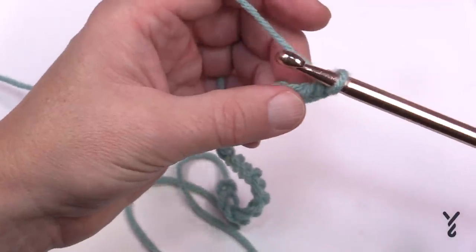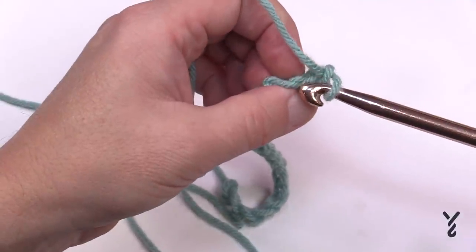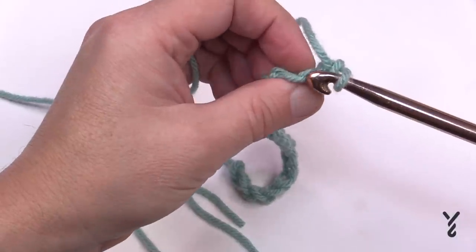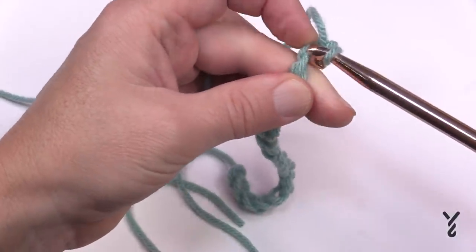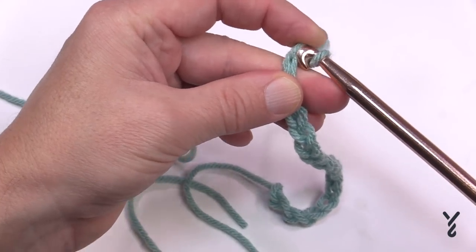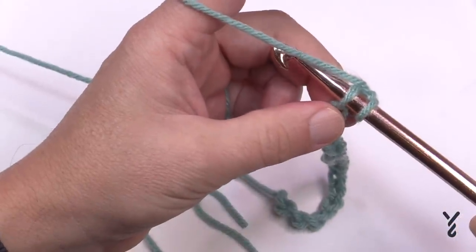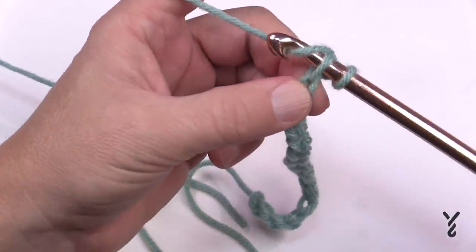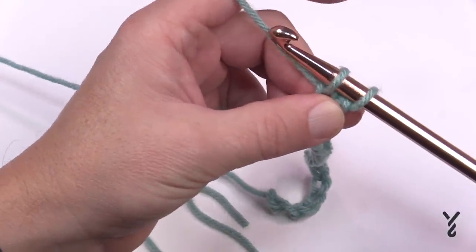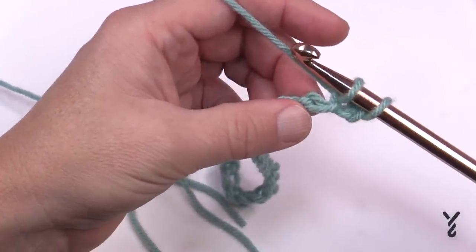We want to collect these like a clothesline. So just start with the very first one, second chain from the hook, and you want to gather the back hump of the chain. So you're just going to go in. It's awkward when you first start this for the first time, but once you get more material into your hands, it becomes much easier. So put it into that chain, yarn over, pull through, and slide it down the shaft to get the distance of the stitch diameter, and then keep that on there.